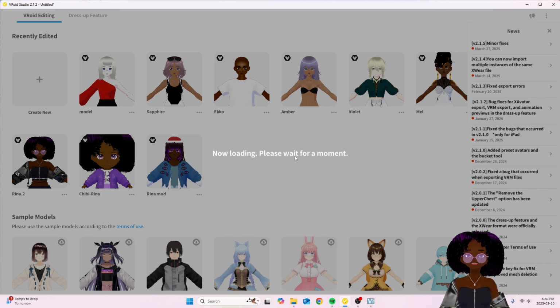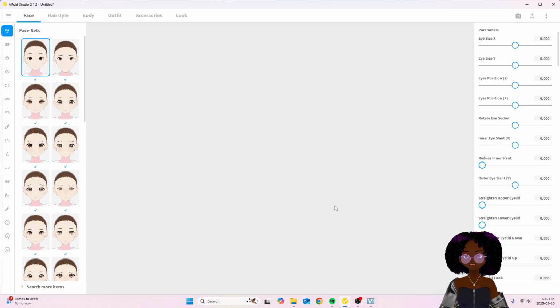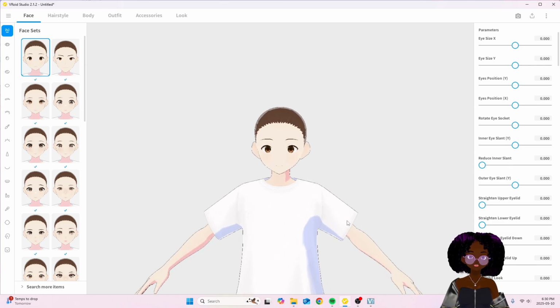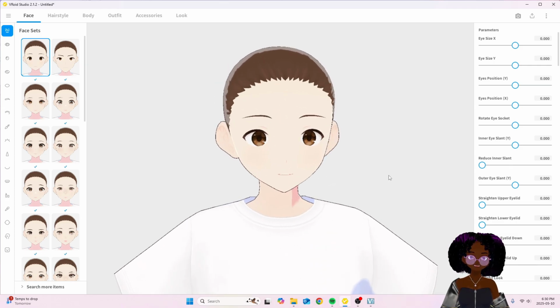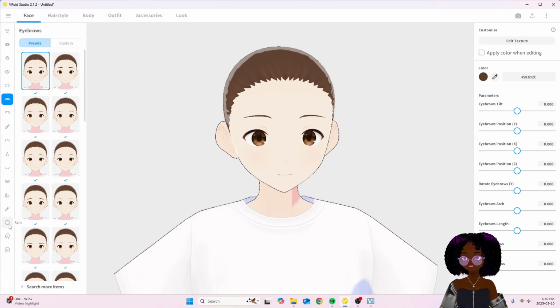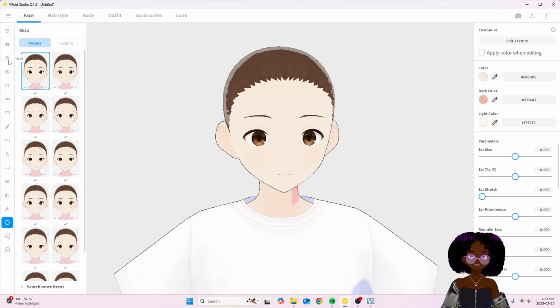So from here, it's going to take you to this lovely, beautiful basic model. Now this model, you can change their skin tone straight from here. If you look over onto the left hand side, we are going to go into the skin section. That is basically the third last widget on the bottom. I'm going to call them widgets because I can't think of whatever to call it. It's a tag, widget, whatever, same thing. So we're going to go to the third one at the base there.